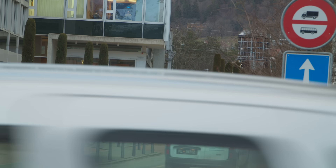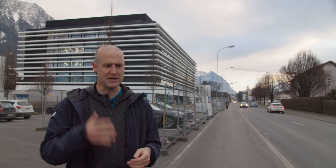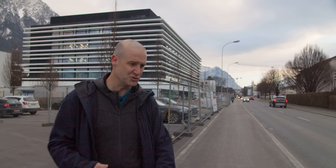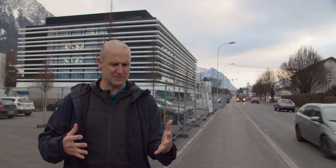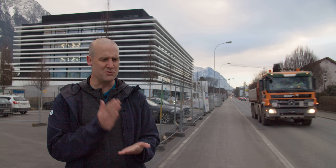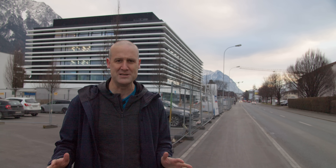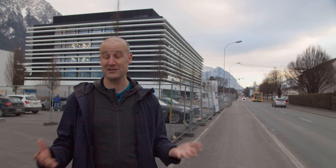Liechtenstein is the world's biggest exporter of false teeth, apparently. If you go online, you will see this fact repeated — they're the biggest exporter of false teeth. The theory is that Ivoclar had their headquarters here in Liechtenstein, and they produce — I've seen it reported — 20% of the world's dentures, making this country the biggest exporter. But I tried to fact-check it and couldn't get a reliable figure. I realised I was Googling denture production by market rate, which is ridiculous. So I don't know for sure — if anyone can check which country is the biggest exporter of false teeth, I'd love to know.